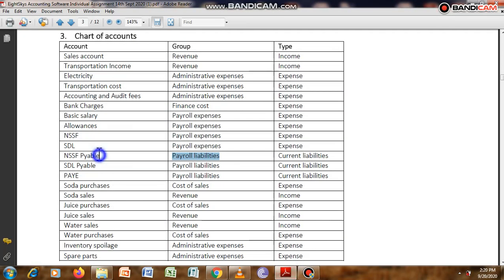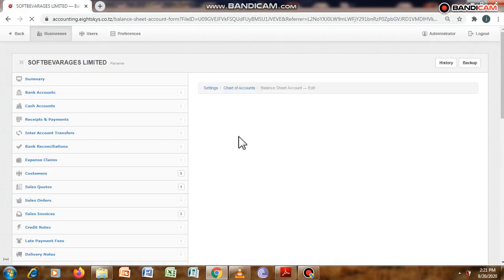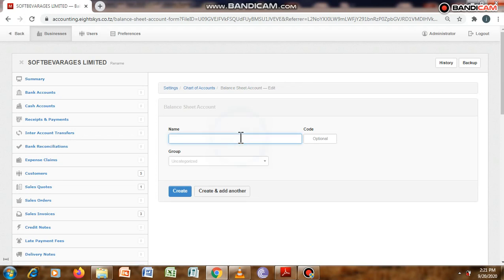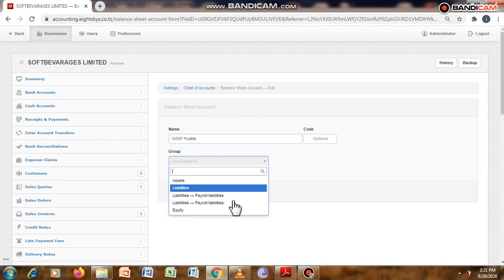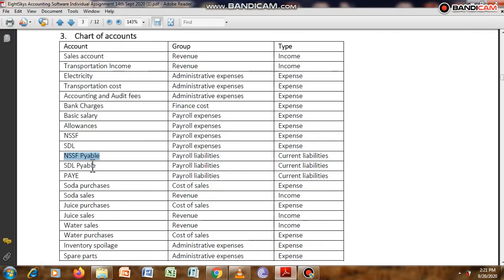Then we have NSSF payable, which is an account under payroll liabilities. So I create a new account. Remember, NSSF payable is a liability account, so it belongs to the balance sheet, not P&L. So I hit new account. NSSF payable under payroll liabilities. I create and add another. I add SDL payable.